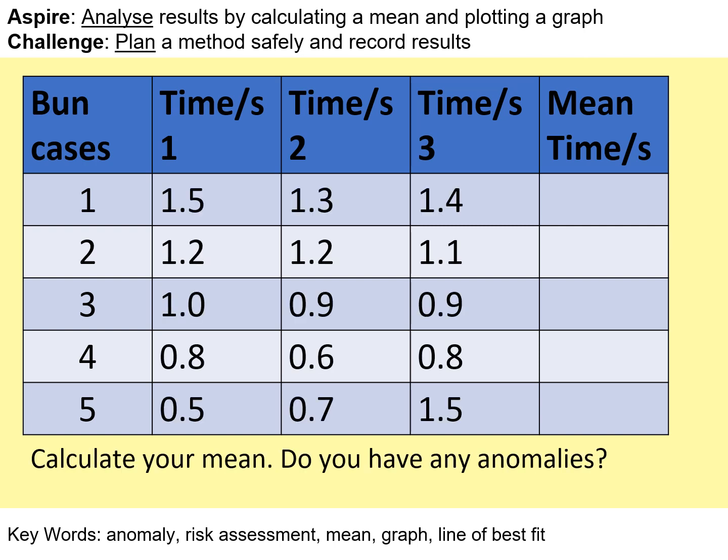Here are some results. What I want you to do is copy down this table into your books or onto your paper, and then try and work out the mean. Now you need to look closely: are there any anomalies in that table? Remember, you don't include those anomalies in your mean. I will give you 3 minutes to draw that table. Remember, if you are struggling to do that in 3 minutes, then pause the video and take your time and draw this nice and neatly with a ruler. Okay, you've got 3 minutes, off you go.